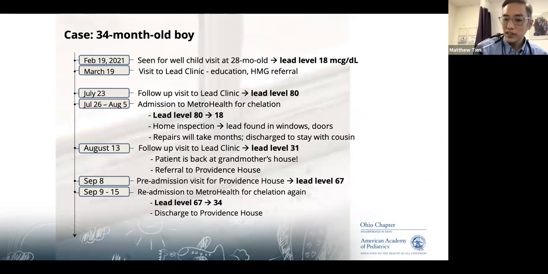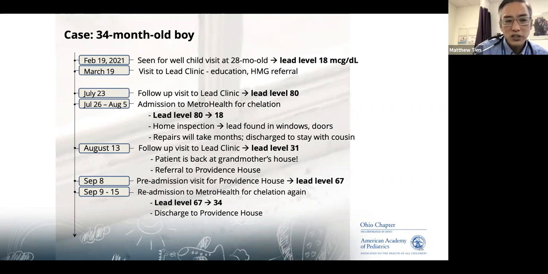I wanted to talk about a case that I think you've probably been in similar situations with, just to talk about why it is important to screen for lead in a timely fashion, why it is important to get that case management and be really active with that, and at the same time why sometimes it's just challenging, and we need more resources as health systems and better partnerships. So this is a case; at the time I prepared this slide, the patient was 34 months old.